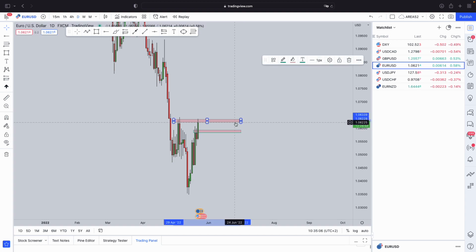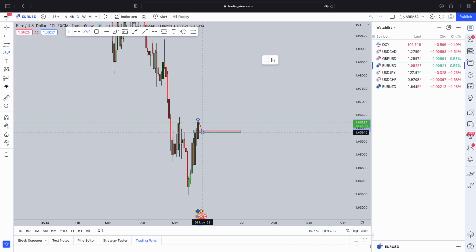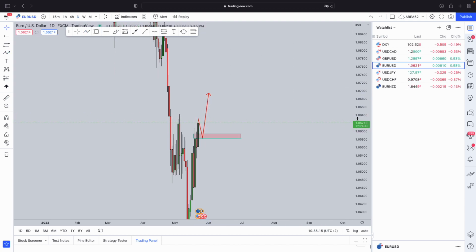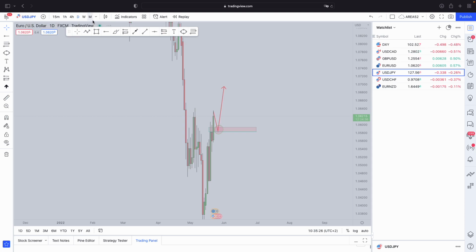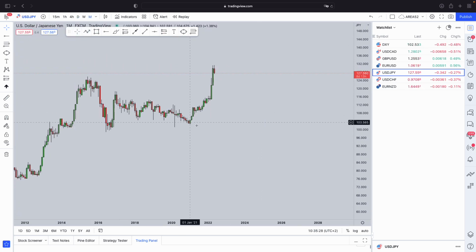Now if I have to go with what I see over here, there is a high possibility, not high possibility, the market's going to pull back to this level. Then we could potentially see a continuation to the upside. It's very important that you do monitor the price action once the market comes back to this level, and then wait for further confirmation to make sure that it is safe for you to get into this market. Next up, we do have USDJPY.